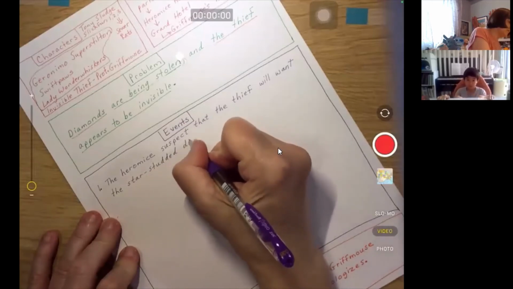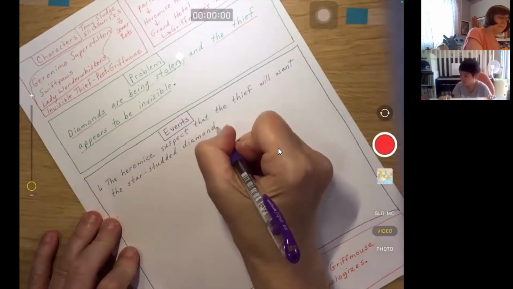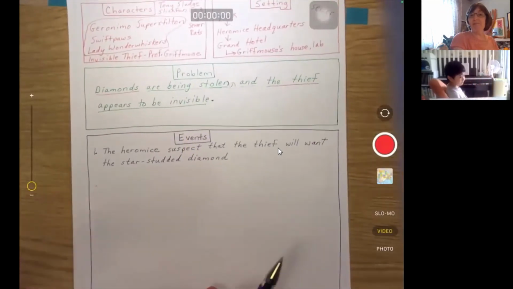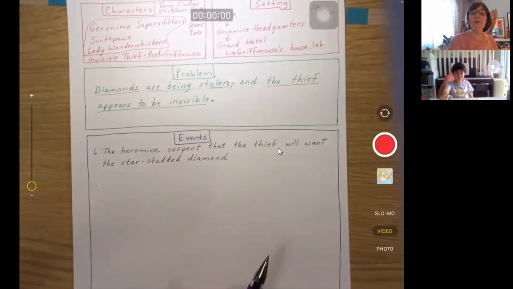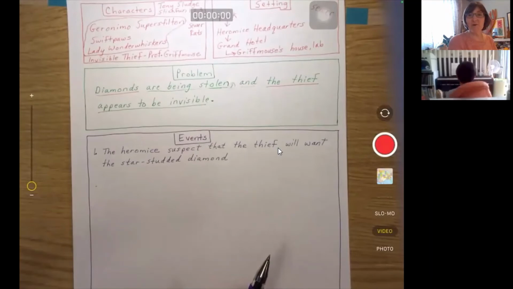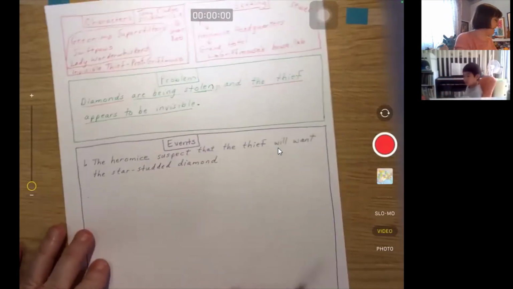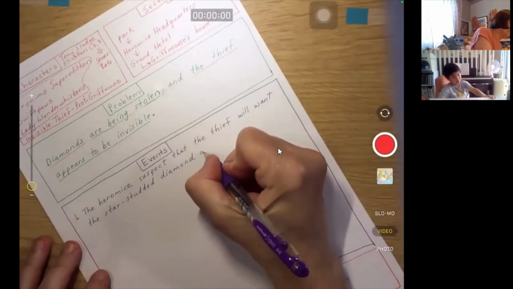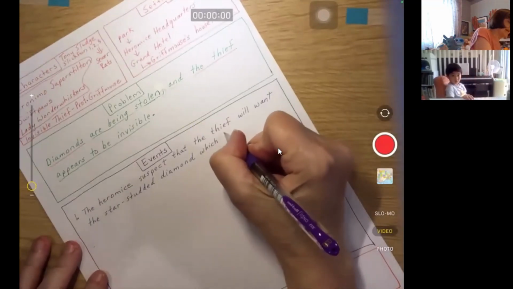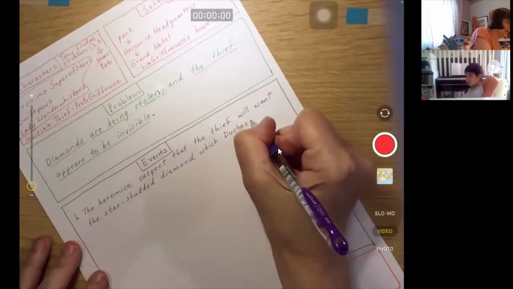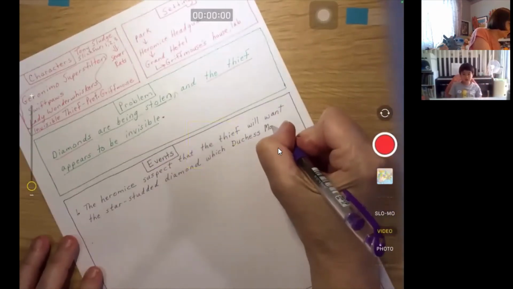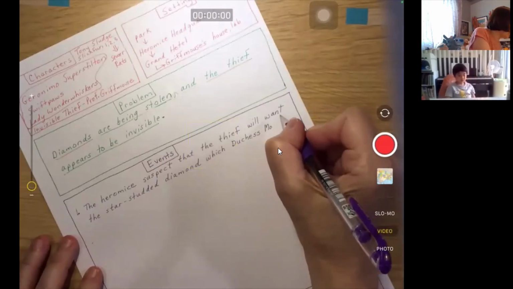Who did that belong to? The invisible thief. Well, the invisible thief wants the star-studded diamond, but who does he need to take it from? Who's the one that has it at the beginning of the story? The star-studded gemstone. That's right, the star-studded gemstone. Who has it? Do you remember which character has it? Remember that lady in the pink, was she wearing a pink dress? I know, Lady Wonder Whiskers. Lady Wonder Whiskers did not have the star-studded diamond.